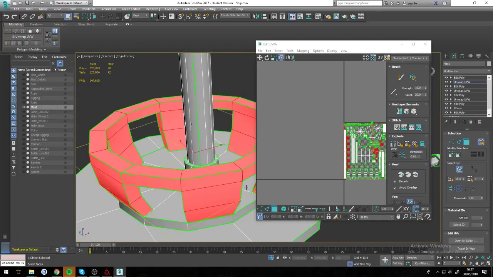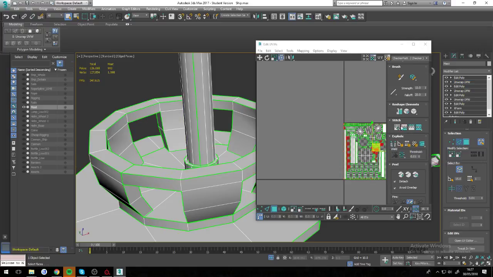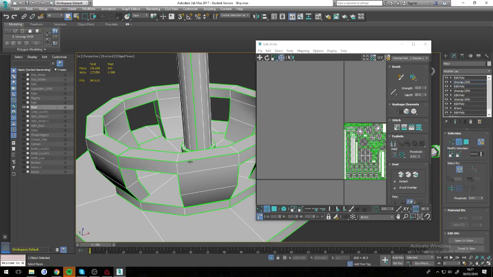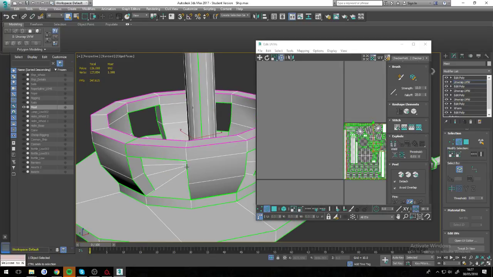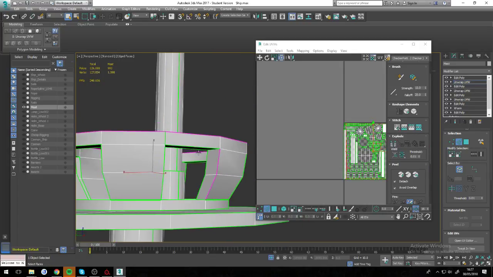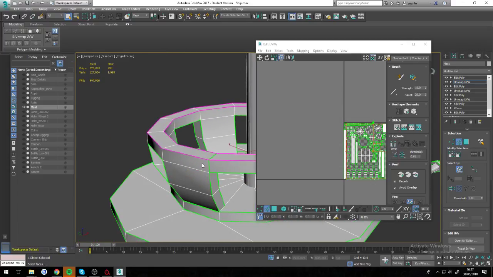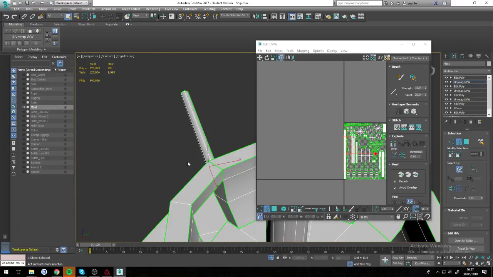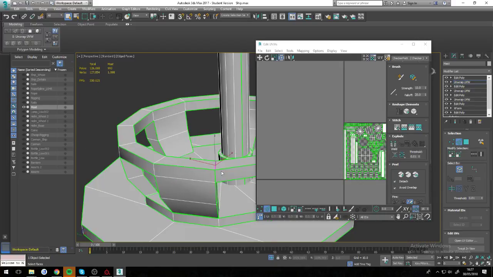And for this element, this was done using the way I did most of my unwrapping on the previous project, which was selecting all of my edge loops along here, and then giving it another one along each side here, just one.